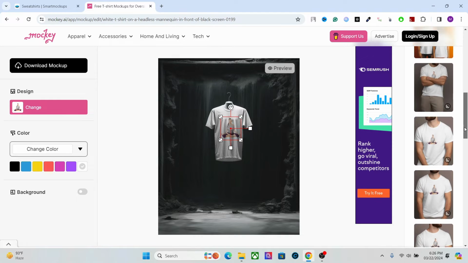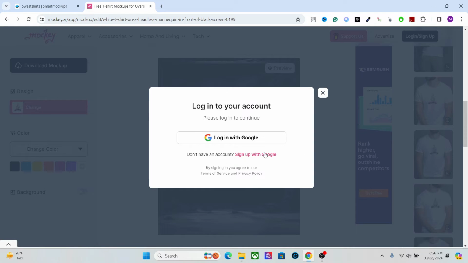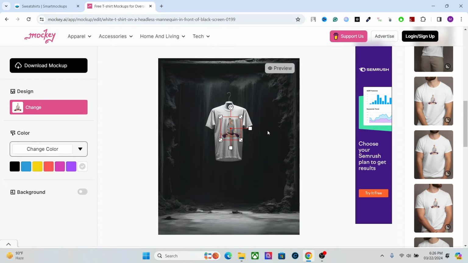and these are other templates that you can use. And once you are done with this, simply hit the download, sign up to this website, and you can download and use this mockup for free. So you can use all of these templates for free. There is no restrictions on the price or the license. So yeah, you can use all these templates.